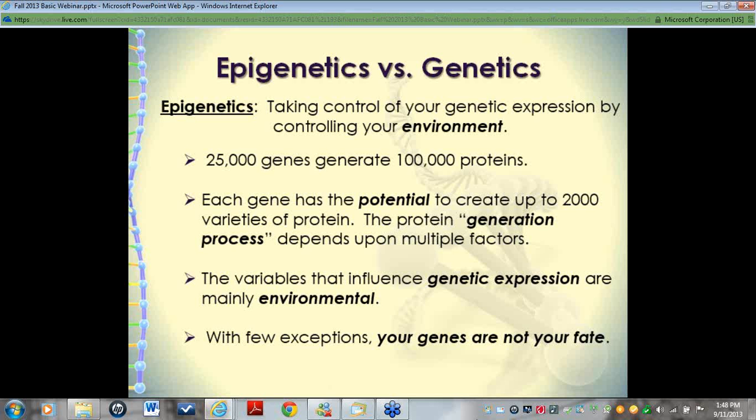This idea came about after the Human Genome Project when they were expecting about 100,000 genes. What they found was about 25,000 genes. Their belief was that they would have one gene for each protein the body created. So they needed a new theory. What they learned was each gene has the potential to create up to 2,000 different types of protein, and the process of generating the genes depended on multiple factors, and most of those factors on how the genes expressed were environmental factors.